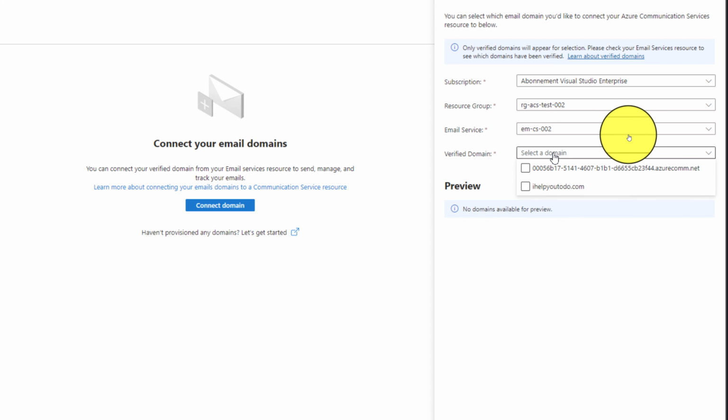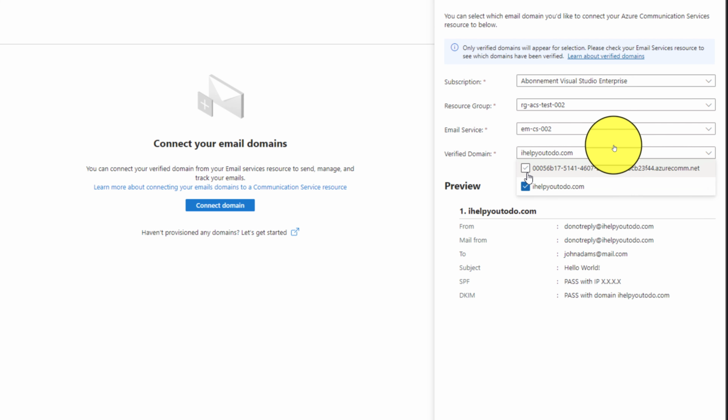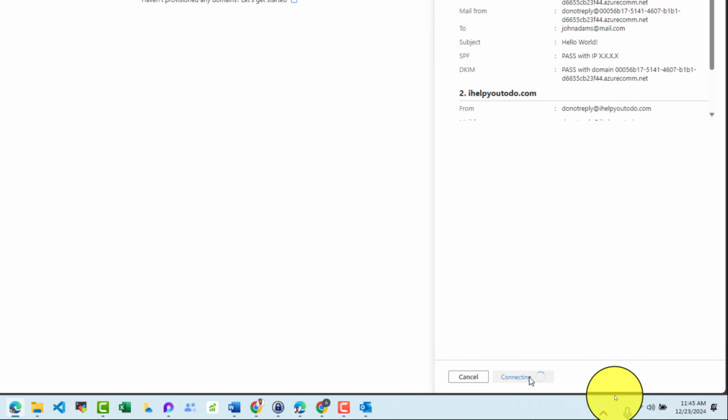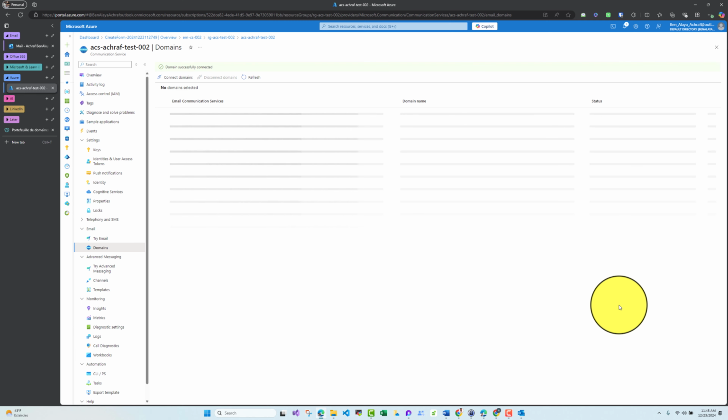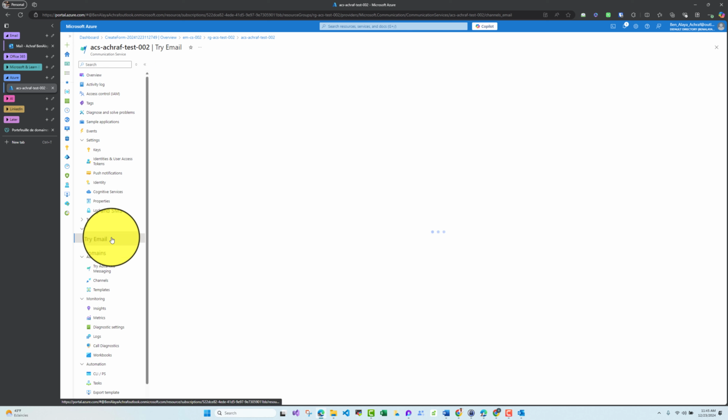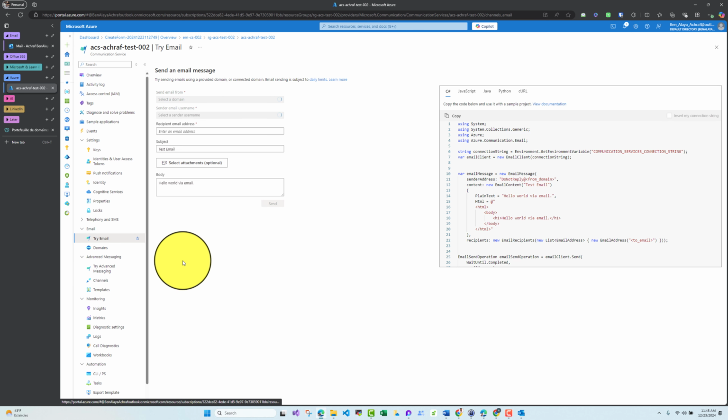And here we can select the default domain, the free one that we have created with Azure, or also our custom domain. Let me choose both of these. And here, let's connect. Cool. Now our domains are connected, and now we can start trying sending emails.